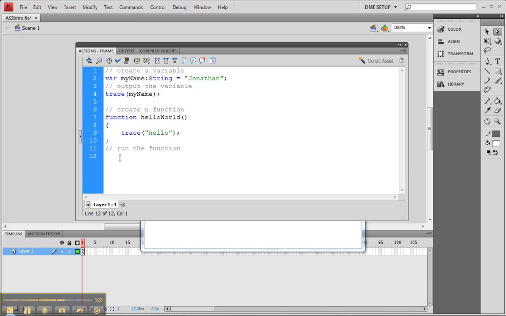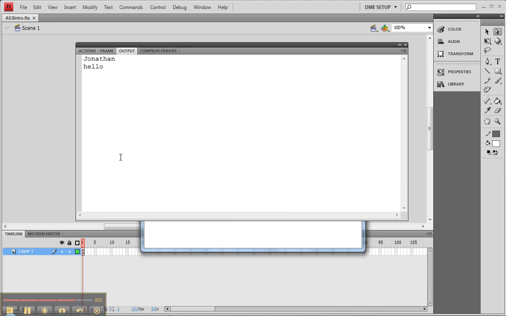So I'm going to copy that and paste it down here, because one of the things that's going to be really, really helpful for you to know in ActionScript for the entire semester is, when you can avoid it, don't type out things. It is so much better to copy and paste and just use something that you've already created, because if you copy and paste, you're much less likely to mess things up with uppercase and lowercase and misspellings and things like that. So you create it once and then you copy and paste it every time afterwards. Let's go ahead and save your work and then test this with Control-Enter. And you'll see it does indeed run the function hello.